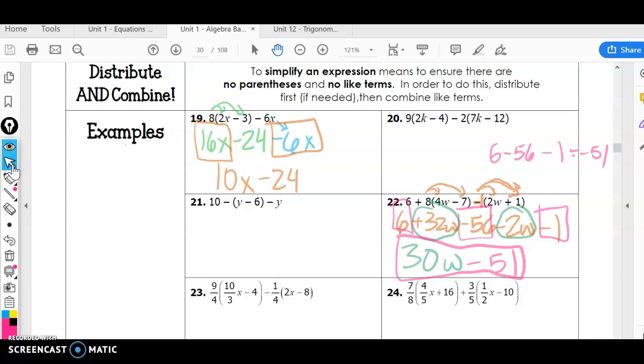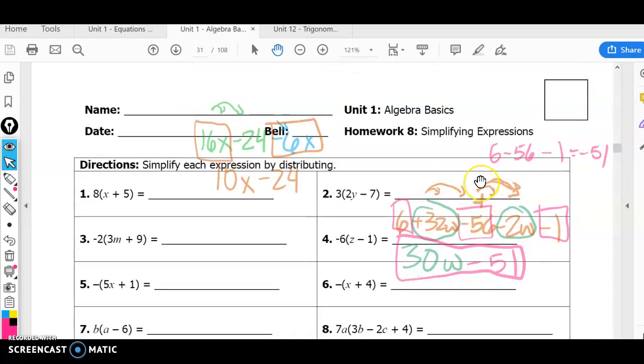Let me know what questions you have with the distribution, with combining like terms, where you're not sure about. But please get used to fractions and multiplying fractions. I think the most important thing you may mess up is, again, this negative 1 right here, not being able to do that.